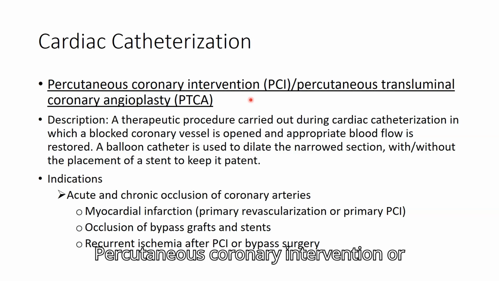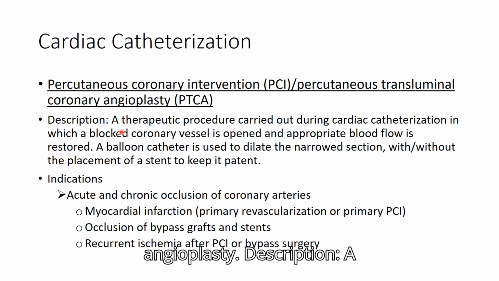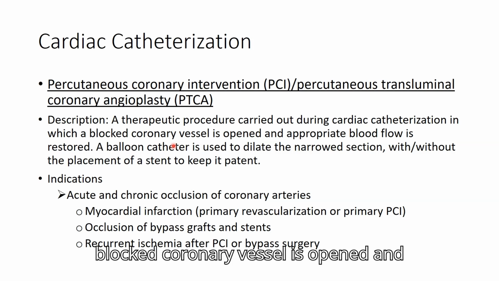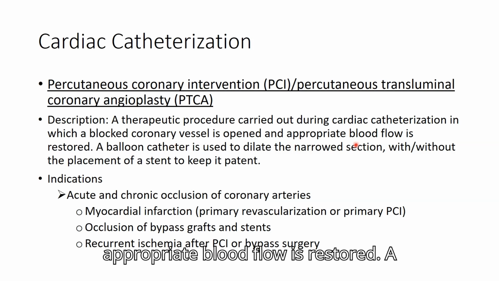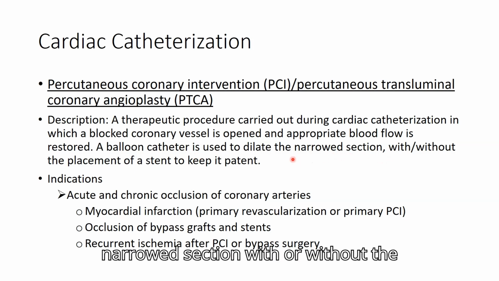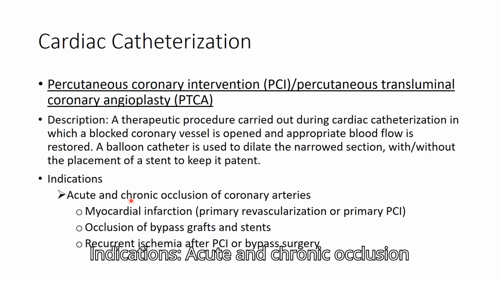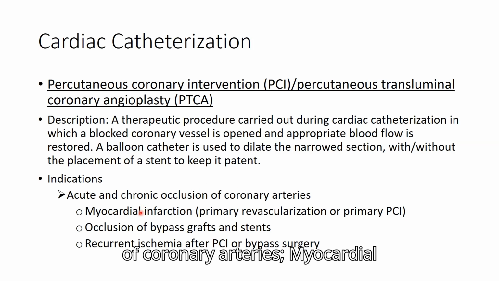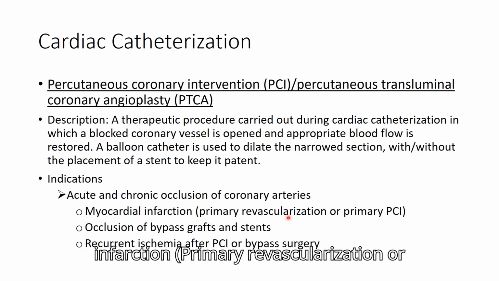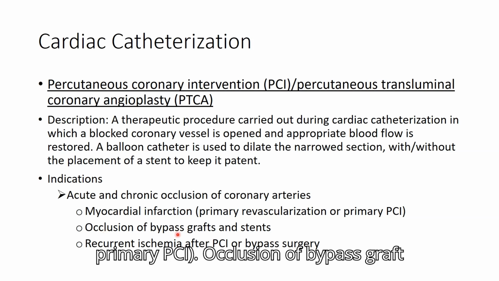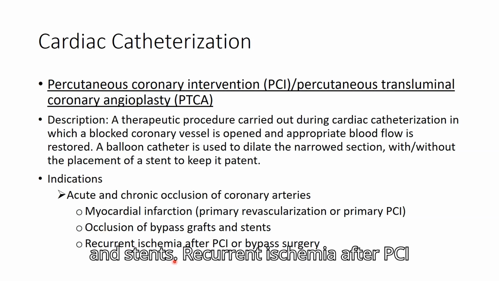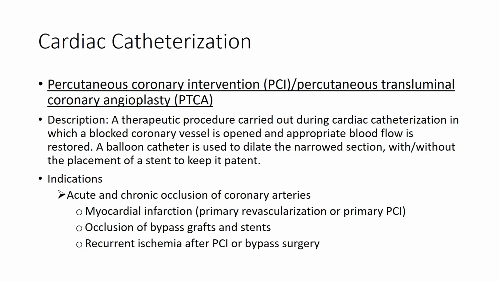Percutaneous coronary intervention or percutaneous transluminal coronary angioplasty. Description: a therapeutic procedure carried out during cardiac catheterization in which a blocked coronary vessel is opened and appropriate blood flow is restored. A balloon catheter is used to dilate the narrowed section with or without the placement of a stent to keep it patent. Indications: acute and chronic occlusion of coronary arteries, myocardial infarction, primary revascularization or primary PCI, occlusion of bypass graft and stents, recurrent ischemia after PCI or bypass surgery.